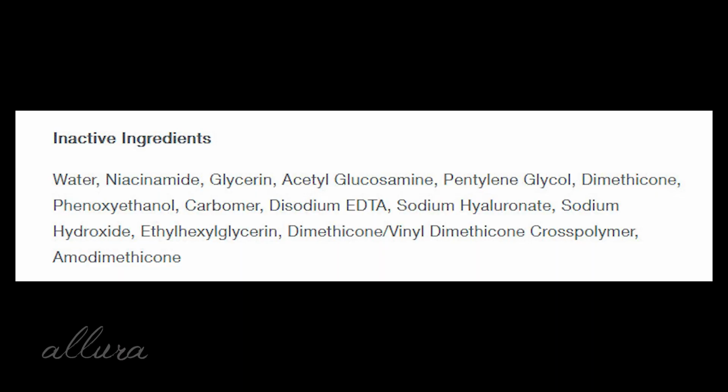But consistent with the glycolic acid toner, this ingredient list is straightforward, to the point, not complicated, and doesn't contain a bunch of irritating or unnecessary ingredients. Right out of the gate, you have the water, niacinamide, and glycerin. Niacinamide is such a versatile ingredient and has so many different benefits for the skin, including helping reduce pore size, helping even out the skin, reduce inflammation or redness, help with fine lines and wrinkles. There are just so many different benefits to niacinamide, so it's fantastic that there is a drugstore option that's easily accessible.